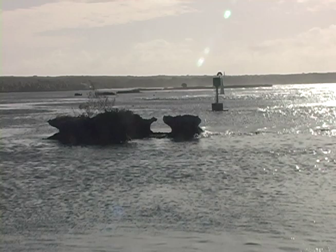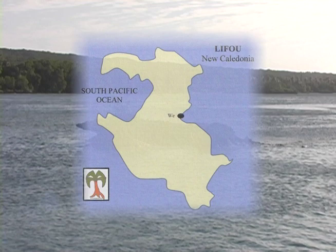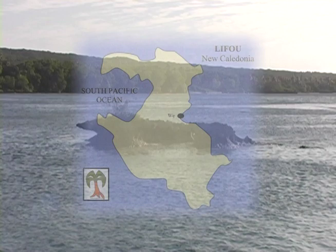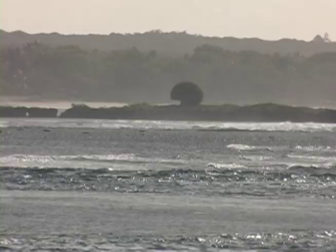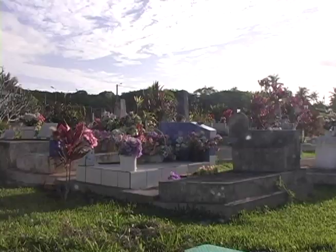The island of Lifu, formerly called Drehu, is the largest of the islands in the Loyalty Island group, and stands in the shape of a puppy begging for food. Its only harbour lies in a tiny crook on its eastern shores, with a large breakwater to protect the small marina from the prevailing southeasterlies. Tourists seeking lodgings are offered tribal stays by the villagers in their traditional styled thatched huts or small guesthouses. Like all of the Loyalty Islands, Lifu is made of fossil coral — Makatea.